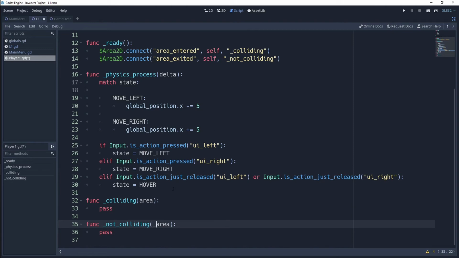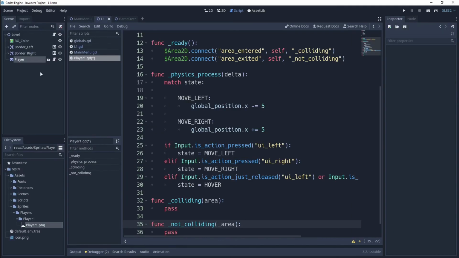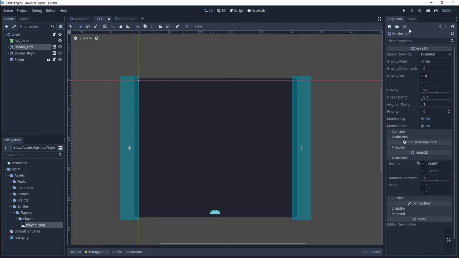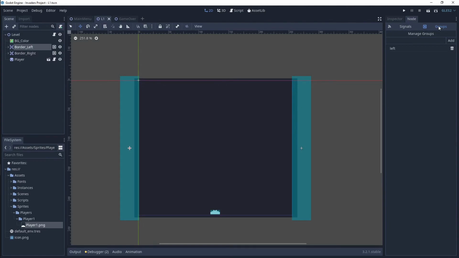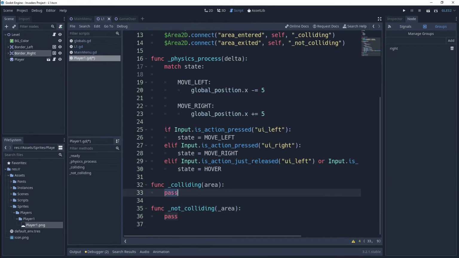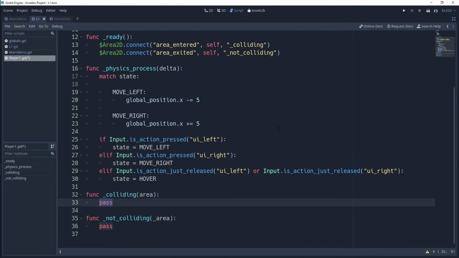Okay, so we need to figure out how to collide with the border left and border right. So earlier we set up the node with group of left or right. So we need to access that. Go over to scripts.